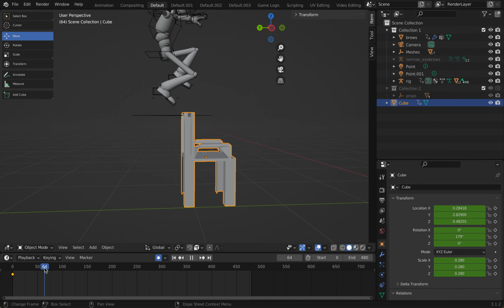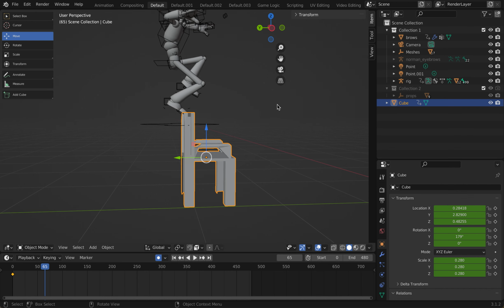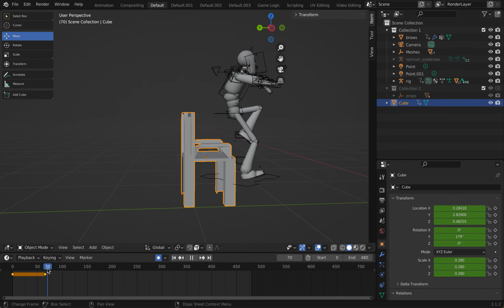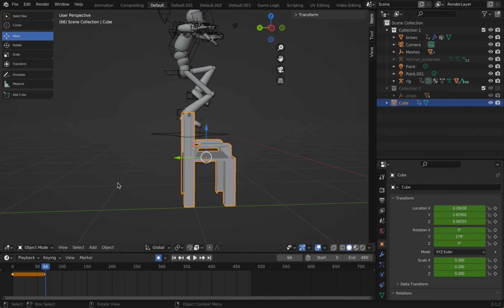Frame 60, where are we at? 64, 60, about 65. Okay. So this is where we want to lock in our object. So I'm just going to go ahead and set a keyframe at this point over in my bottom right hand corner. This is my transform. So I'm locking in the rotation, the scale, I'm locking in everything. So everything right there has a keyframe. So from here to here, that chair doesn't move. But right around frame 66 or so, he knocks it over.